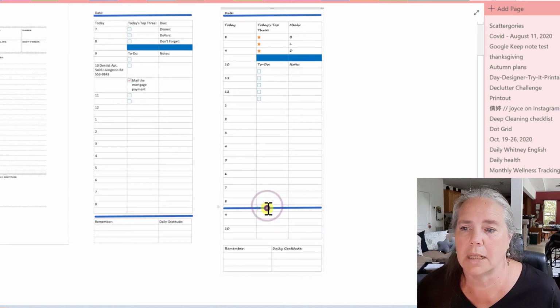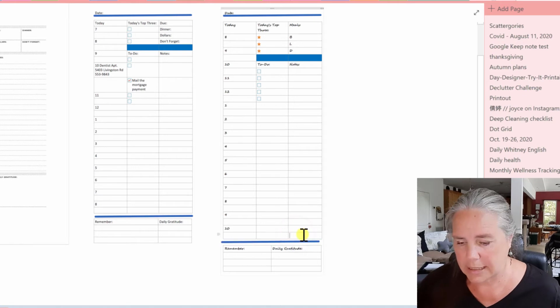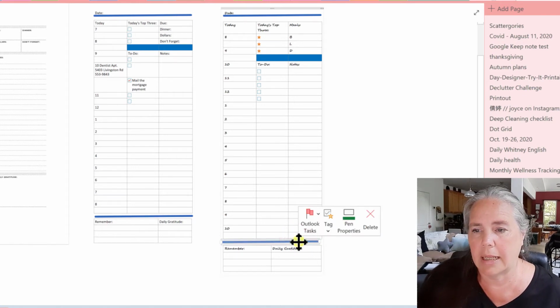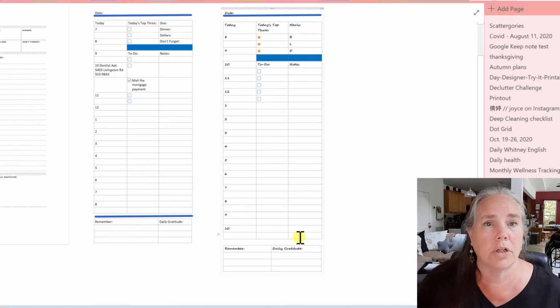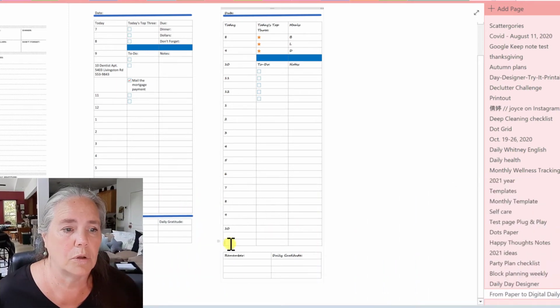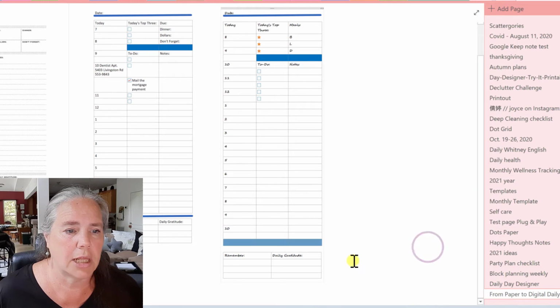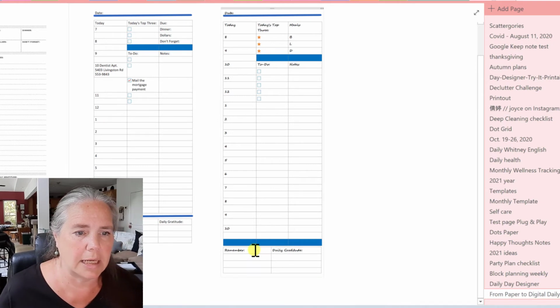Now, if you didn't want to use a line like this, you certainly could just add an extra column to your table. In fact, I'm going to show you how to do that right now. So let's say you wanted to get rid of this line, so we will highlight it and delete it, but you want a differentiation or a shading between your columns. So you can simply come down here to the bottom and hit the tab key. And that's going to add an entire new line to your table. You could highlight that whole line. You could go up here to table and shading, change that to that same blue if you would like. And then this extra space here we can just delete, and that will pull your reminders and your gratitude up there.